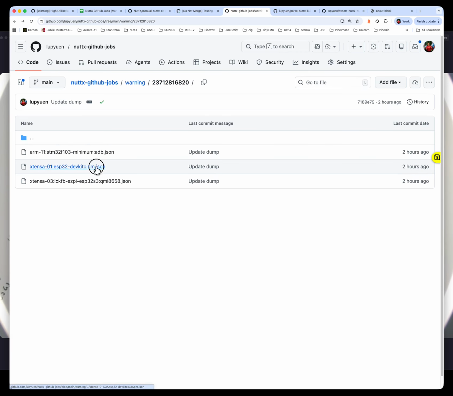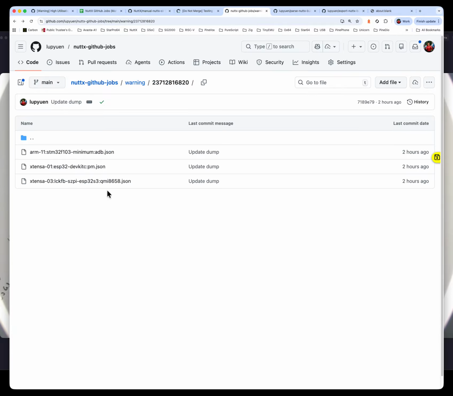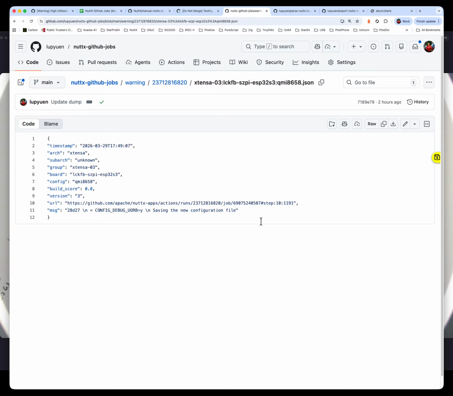So these are really warnings that we can probably ignore. For example, this is something that we could filter out. This is something that looks common, and we probably shouldn't flag this out as a warning. So we will tweak our patterns to filter out these messages. If we go back again to this target here.